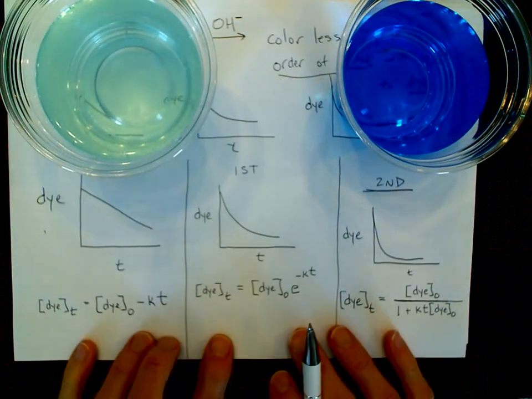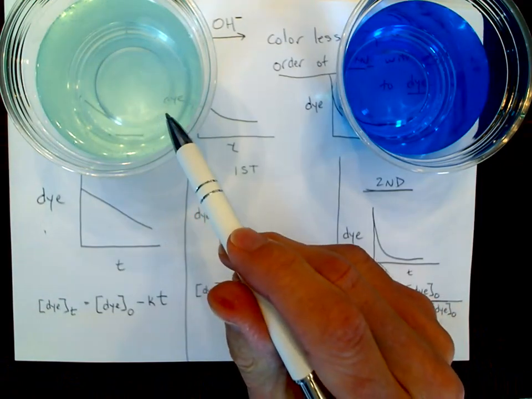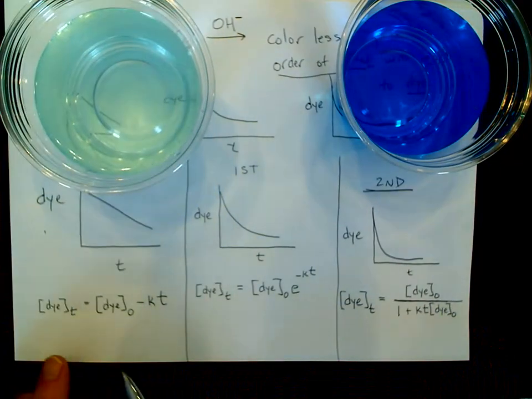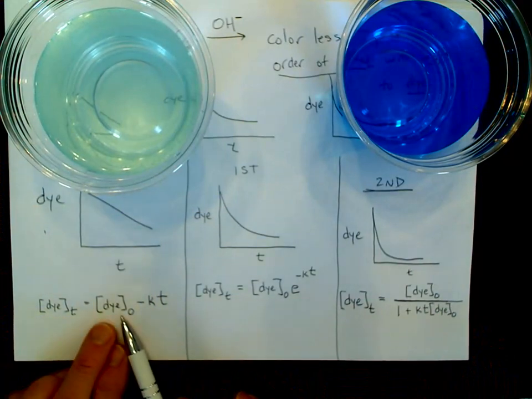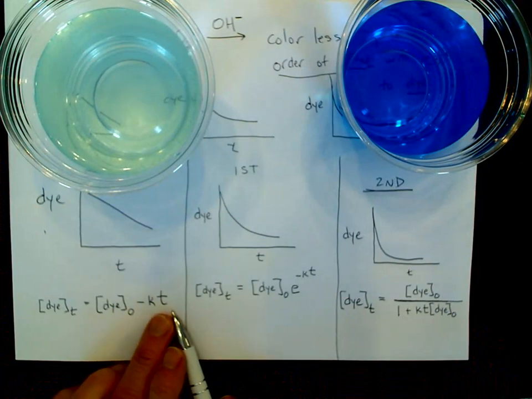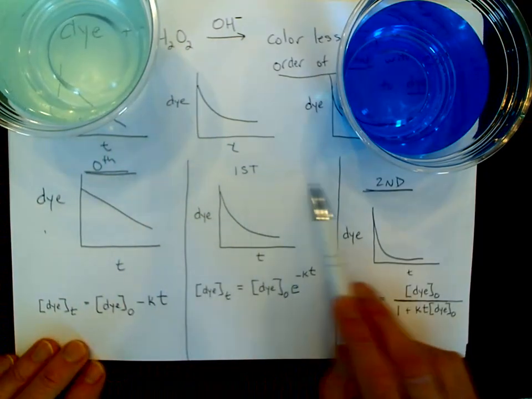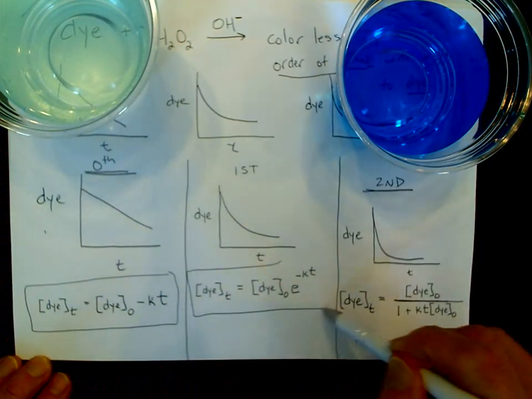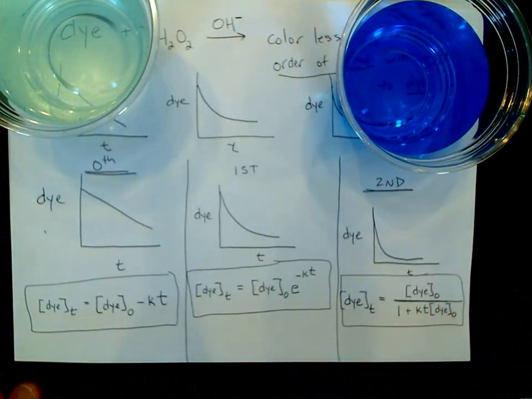equations that we can use to figure out the expected concentration of the blue dye at the time that we're at now, about 5 to 7 minutes in, after I've added the drop. What's the expected concentration of the dye? If we know the initial concentration, we know the rate constant, and we know how long the reaction's been going. It's going to be different for zeroth order, first order, or second order, and these are the various equations that will describe the concentration of that dye at later times during the experiment.